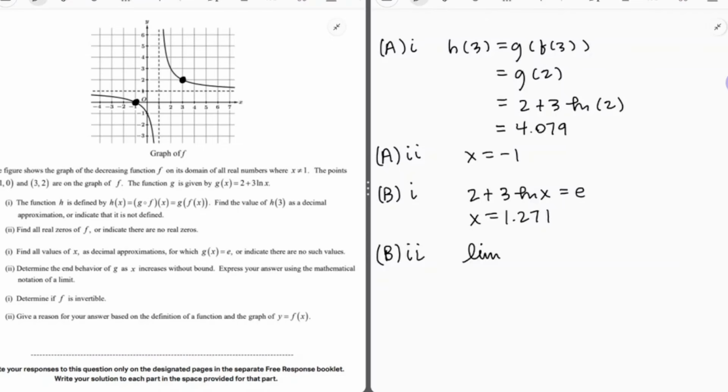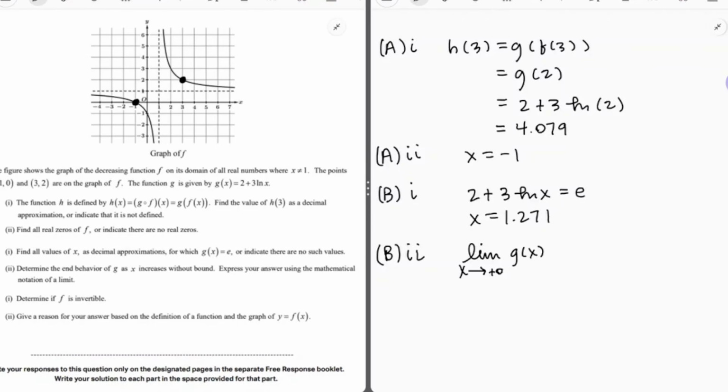Okay, the mathematical notation of a limit, we start off with a lim. We say what x is approaching right below the limit. I don't know where we went wrong this year in showing you the notation, but so many of my students on free response were putting the x approaches stuff somewhere else besides underneath the lim, and that's not where you're supposed to put it. We're going for standard mathematical notation here, so we do need to do it the right way. So the limit of g of x as x approaches infinity.